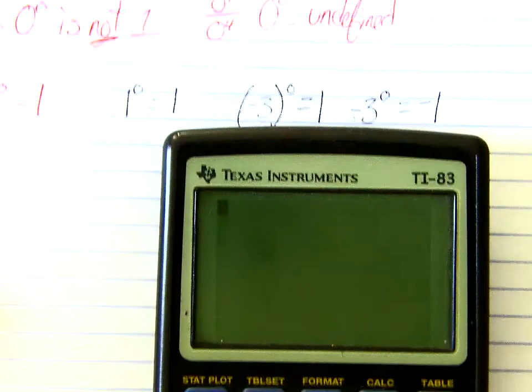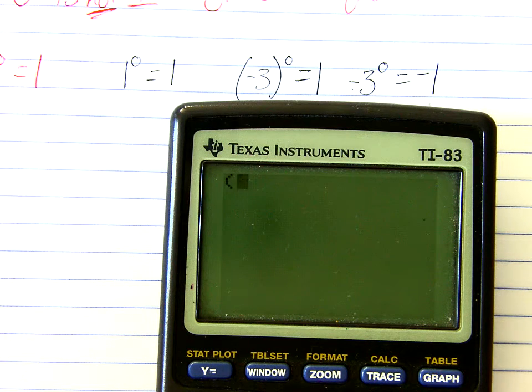Okay, so first what I'm going to do is I'm going to put negative 3 in parentheses. So I've got negative 3, and then when I want to raise something to a power, have you guys seen that symbol before? It's called a caret. Okay. So there is negative 3 in parentheses raised to 0 power. What are we expecting to get as an answer here? Positive 1, right? Let's see. Oh, good. Positive 1. Let's try the same thing, no parentheses. Negative 3 raised to the 0 power. What are we expecting to get here? And in fact, we do. Okay? So when you do not have parentheses around the number, you're going to raise the number to the power and then take the opposite.